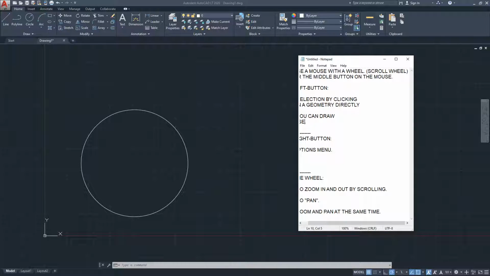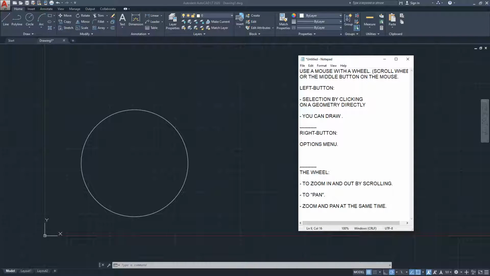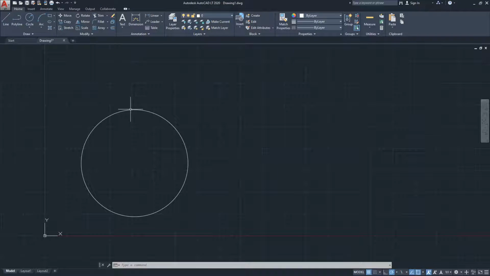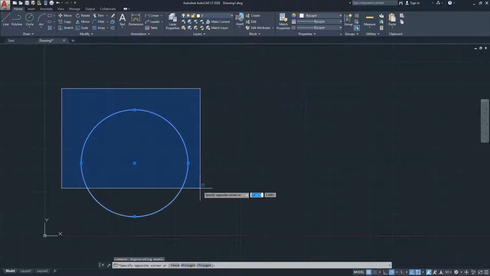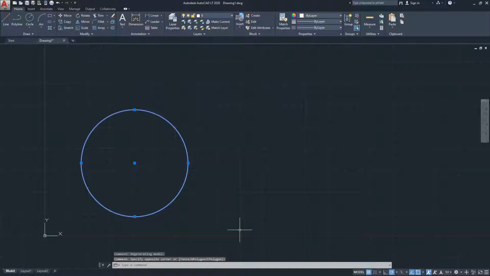So if you click here, it will select the element. If you click here in an empty area and click again somewhere else, this will close the selection window.